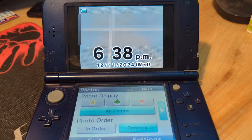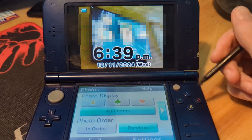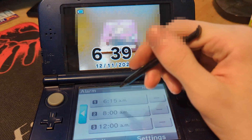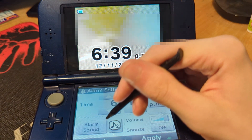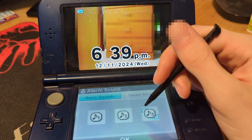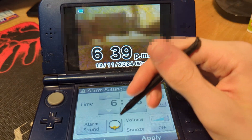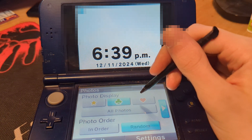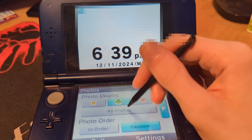Next up, we have the Photoclock, where I'm going to censor some stuff because there could be some potentially sensitive pictures. I want to briefly mention that apparently Wikipedia says this wasn't available on the 3DS, but I clearly recall it being on the 3DS eShop and that's how I got it on here. It's an alarm clock and a general clock. Apparently it was even included as a pre-bundled application on the Nintendo DSi. There are also some tag features that aren't functional here since this is a 3DS and not a DSi.